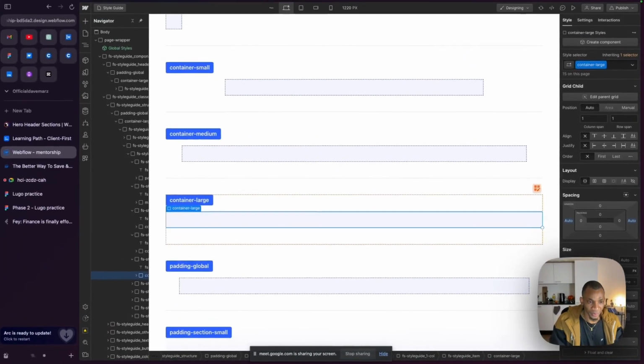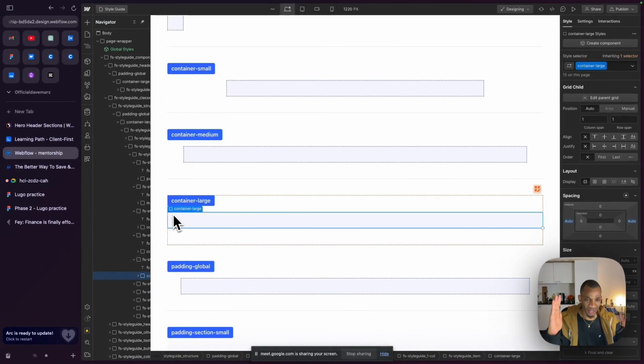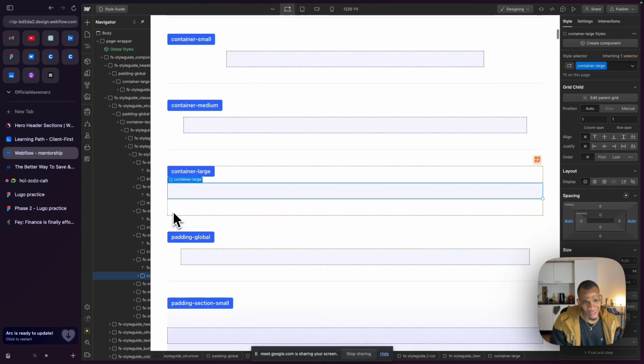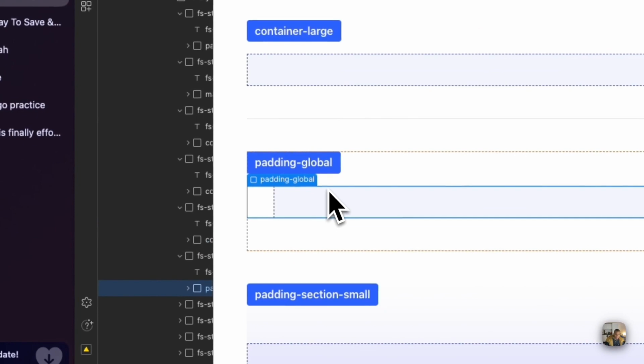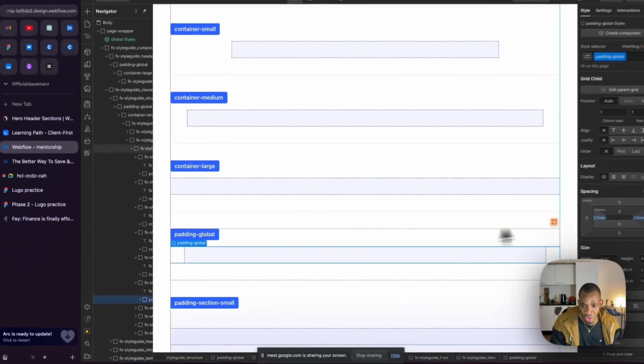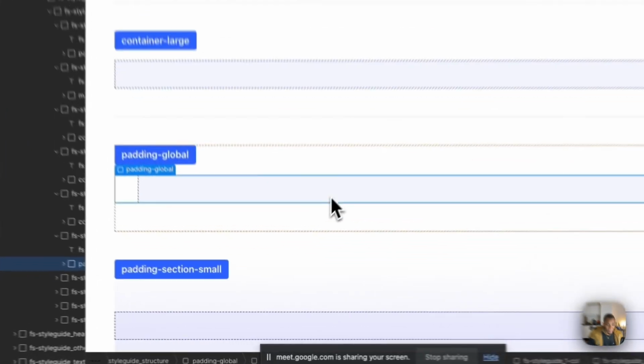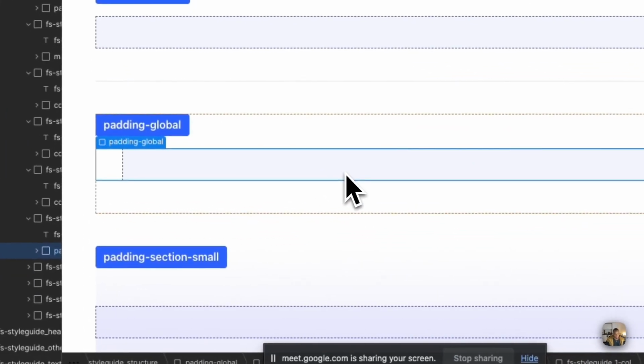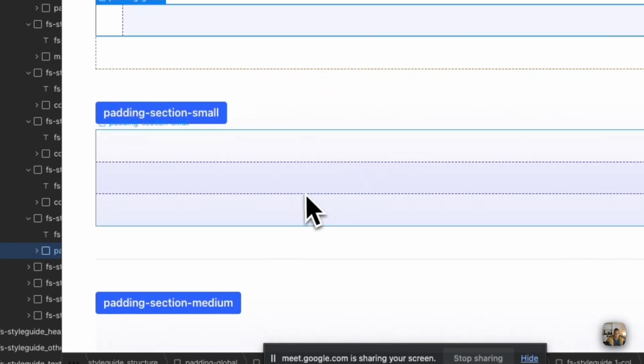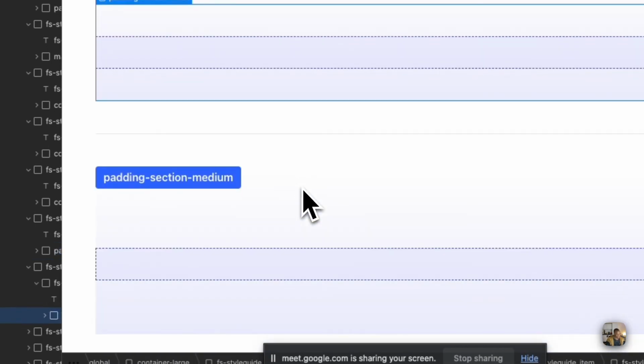70 rem. See, it has shrunk a bit like this. So it's going to limit all the content of your website to 70 rem. So that's it. Padding global, it's just vibes. You don't have to do too much. The job is done. The styling is there for you already. It's just for you to call it and use it based on the fact that you're building your foundation, no stress.